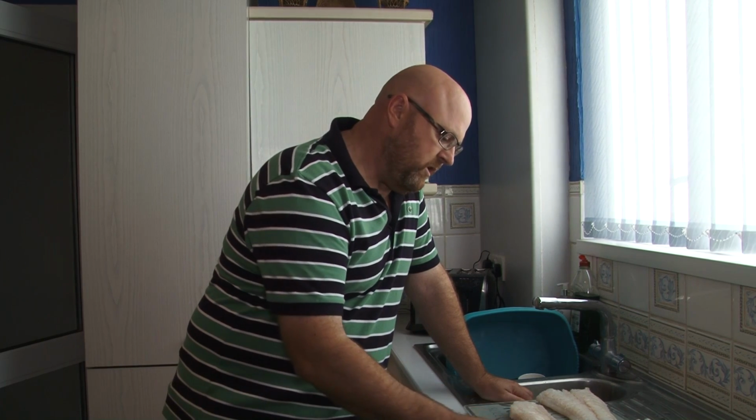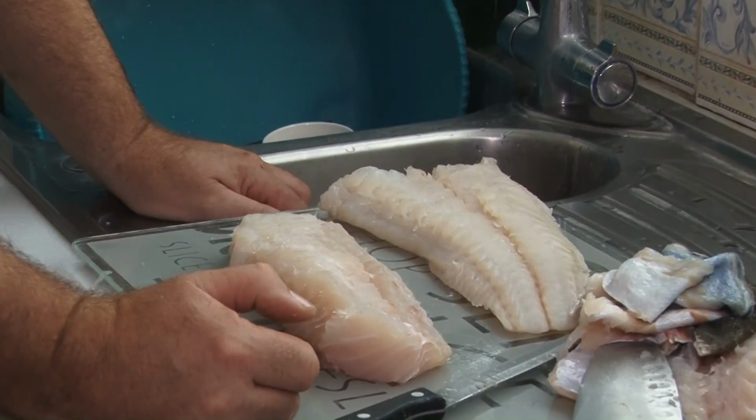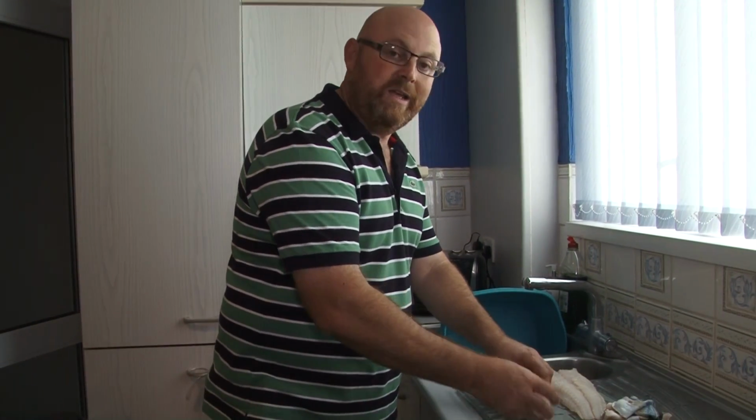And what I would say about cod is, people say, don't take too many, don't do this, don't do that. Rod and line anglers, I really don't see us doing a huge dent in the population. If I catch 20 cod in a season, and that would be an exceptional season for me, where I fish, if I caught 20 cod and kept them, really that is not going to put a dent in the fish stocks. So I don't feel bad about eating cod myself. I know exactly where it's come from. Not been pulled up by the thousands of tons by trawlers. This is fish I've caught myself, and as a consequence I will not be worried about eating cod.